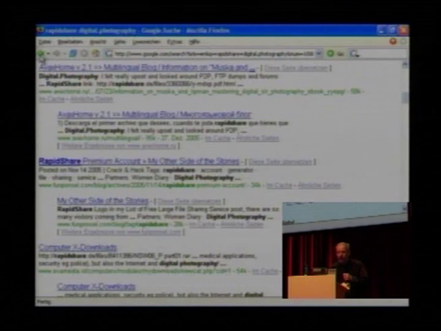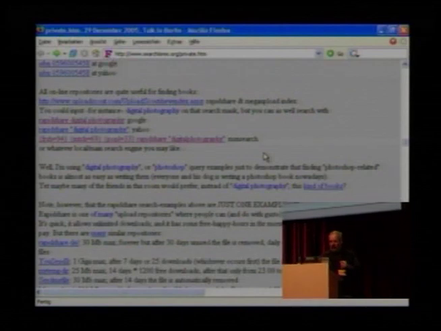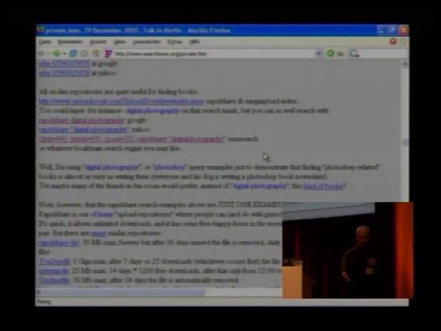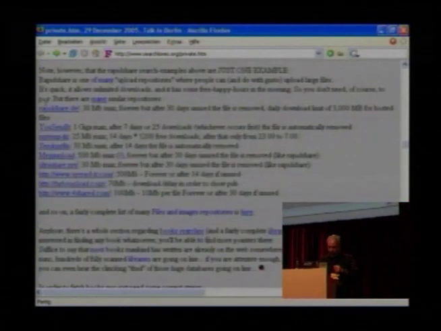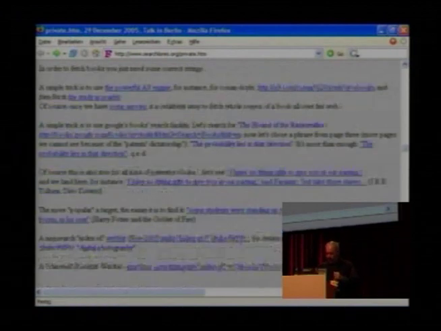Of course, you can also find software. You can find Photoshop, you can find whatever. And this is one way to search for books using these upload repositories, which are many. I have here a small list: Rapidshare, YouSendIt, MyTempDir, SendMeFile, MegaUpload, UltraShare, Spreadit.com, and so on and so on. There is a complete list elsewhere.